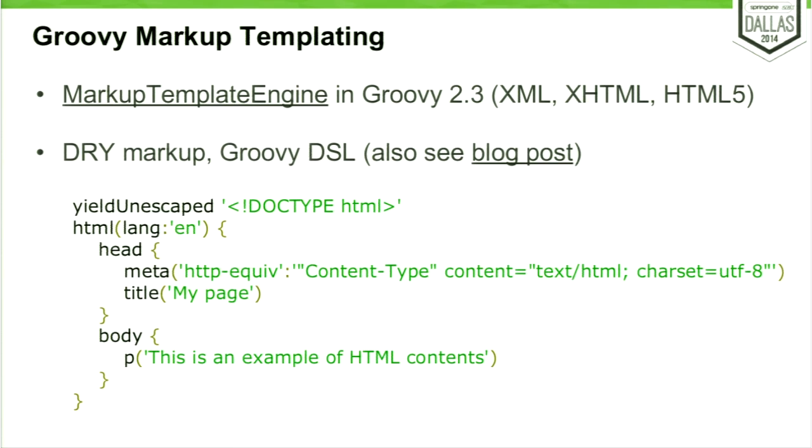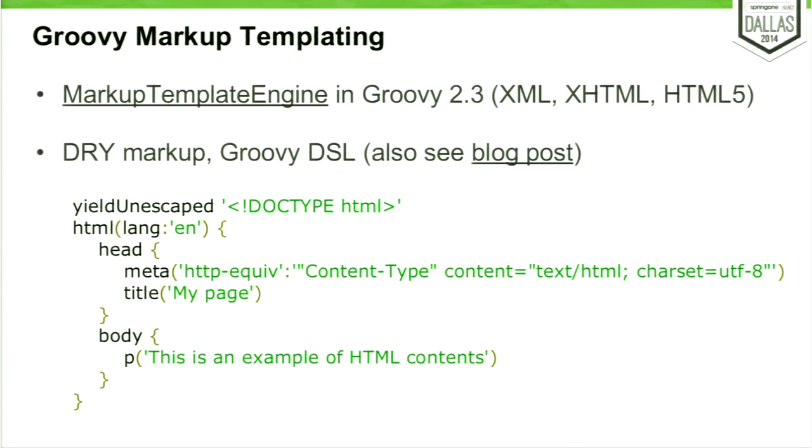So yesterday in the keynote you probably heard about the new Groovy 2.3 support of templating especially for XML, for generating XML-like syntax, including XML, XHTML, and HTML5. And essentially this is a dry markup type view technology, which in my opinion is kind of the only one in its kind. I mean, in Java, we really haven't had this sort of option. If you look to Ruby on Rails, there's Haml. There are choices there which can be used to create markup, which is very minimal. Just focus on producing what you need, and it's much more readable and easy to work with.